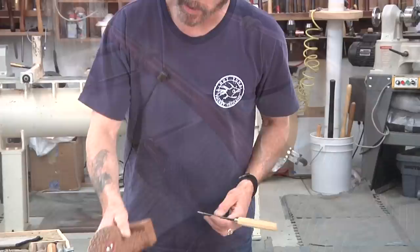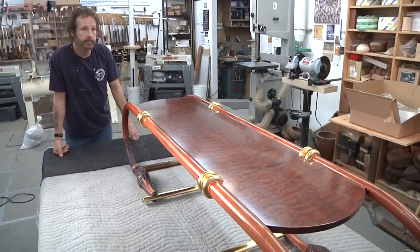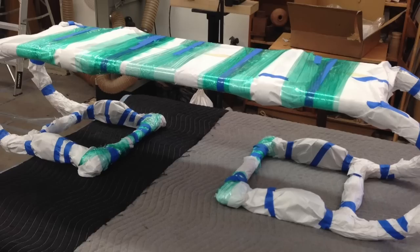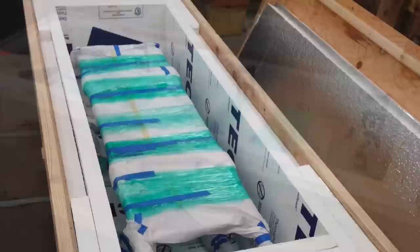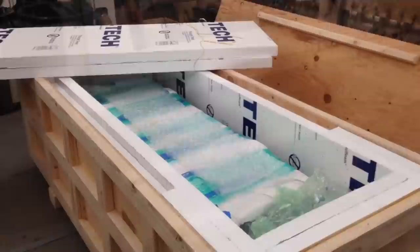I've just completed a restoration of the table. I used genuine 23¾-karat gold leaf on the rings and crossbars. I've meticulously wrapped the table like an Egyptian mummy. Now it sits entombed in a 4-inch thick layer of foam encased in a heavy-duty crate that I made specifically for the table to be shipped to a prominent collector on the East Coast.